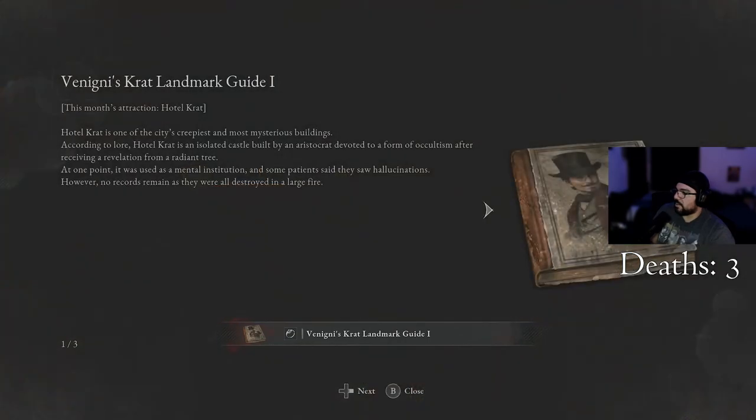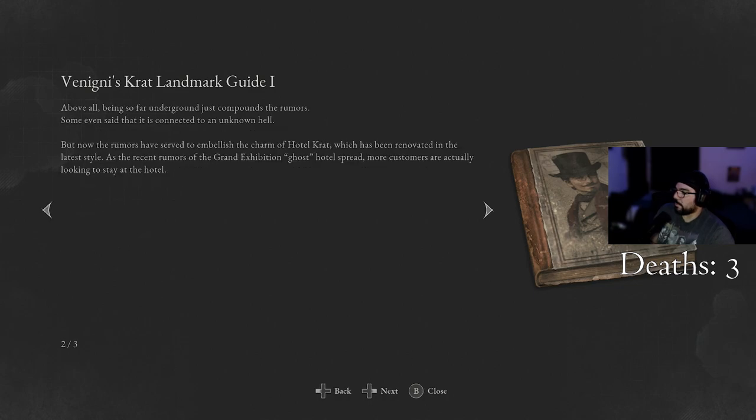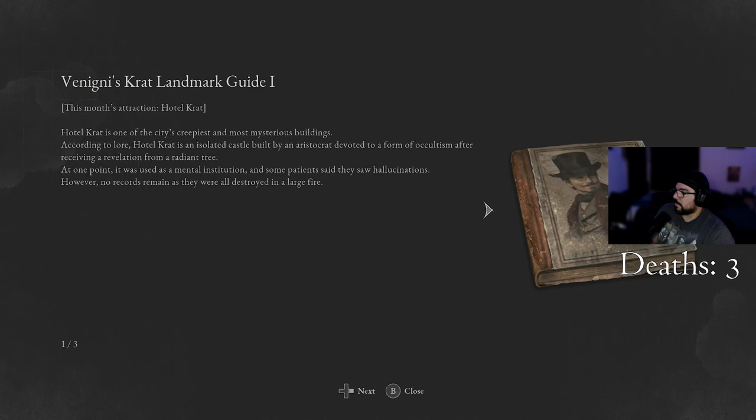What is this? Cry Landmark Guide. I'm gonna find out how you pronounce that name. Venignes? Venines? I don't know. Wait, what?